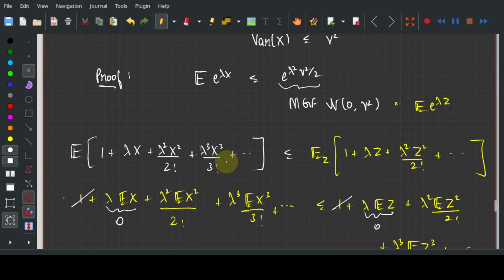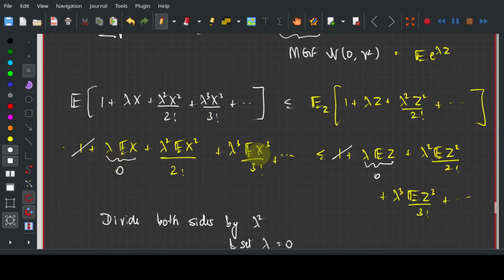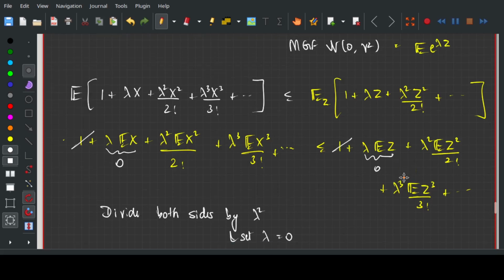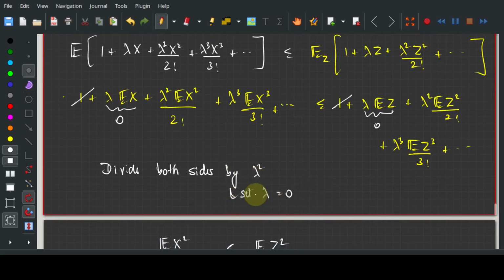But even if it were true that it's only valid for lambda strictly greater than 0, I have a quantity on the left and I have a quantity on the right. I can as well take the limit as lambda tends to 0 on both sides, because it's valid for all lambda greater than 0. Right? So if you want to be more precise, let lambda tend to 0. Okay.